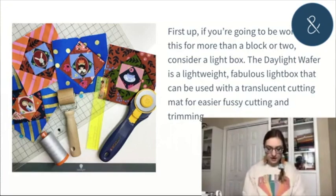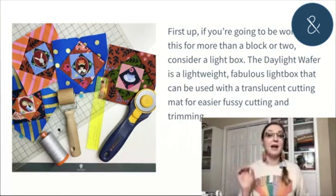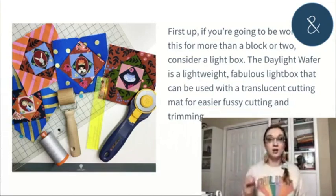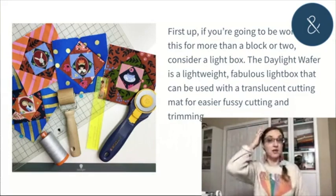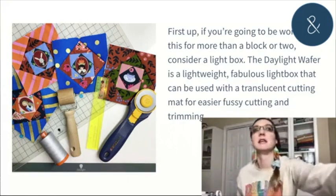Oh, this is such a great point. Sandy says you could use an iPad as a light box in an emergency. So do not cut on your iPad. But she's exactly right that you could get a nice bright white screen on there and line it up. I also have this light here.